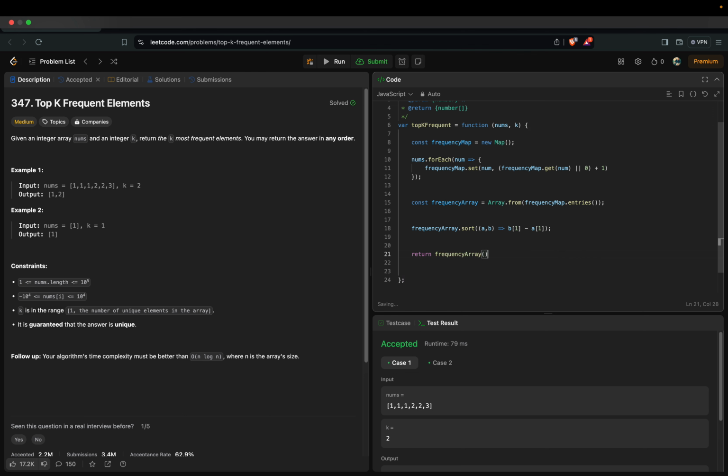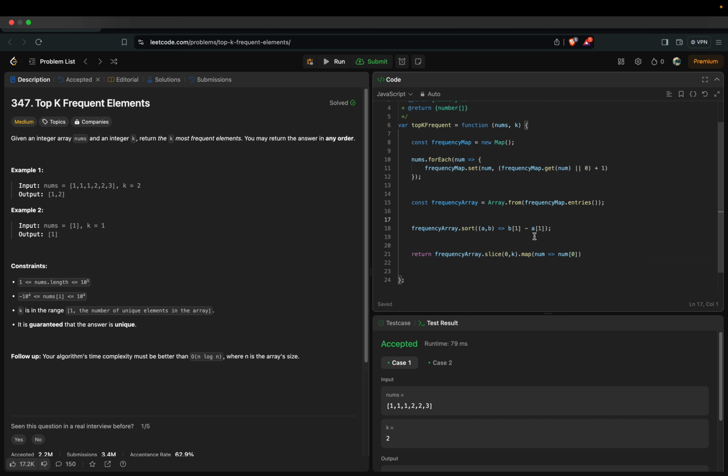So we can slice from 0 to k and map. In this case we are returning only the 0th index, which is the key.